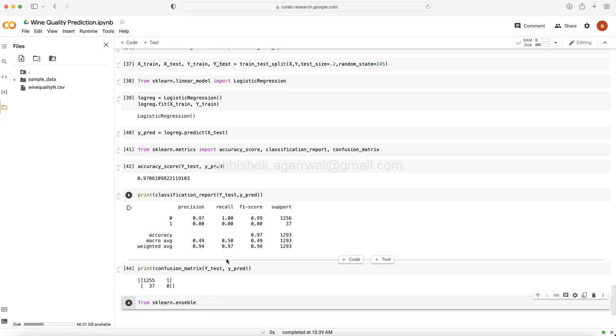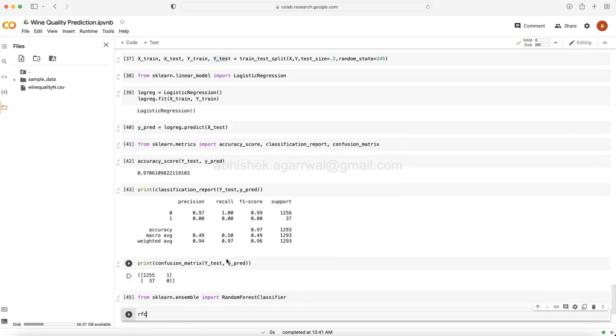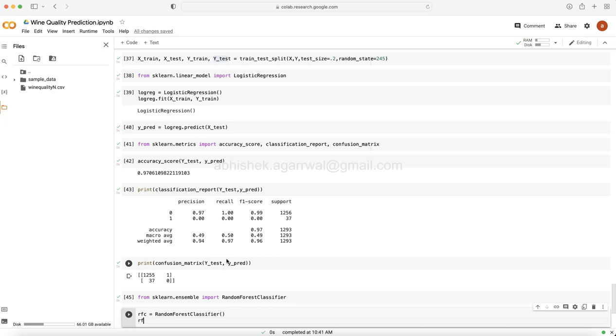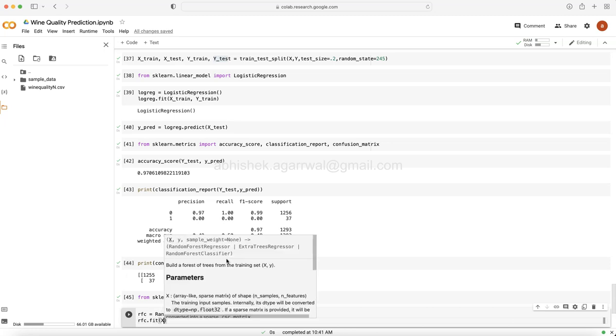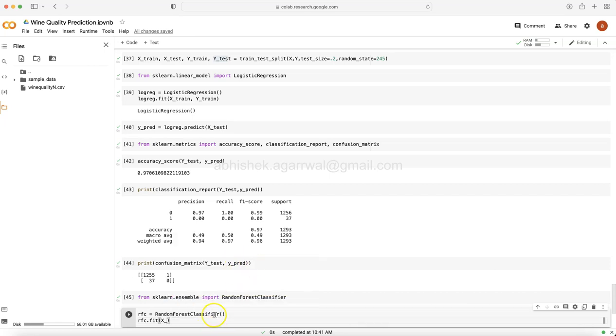From sklearn.ensemble, we need to import the RandomForestClassifier. We can initialize the random forest classifier model, and we fit. It's the same step, and that's what makes it interesting. But what makes it complex is this: right now we are leaving this blank. This is where a lot of parameters are present, and generally in real projects, where you work on very messy data or something that is not producing good output, you start tuning the parameters. Maybe in one of my future videos I can take some of that data set.